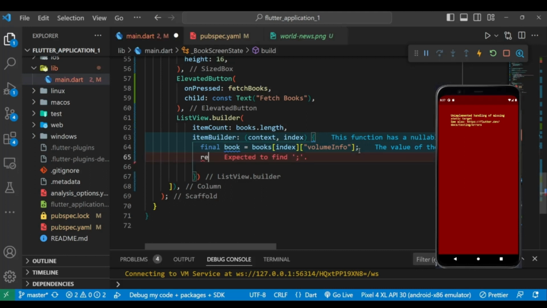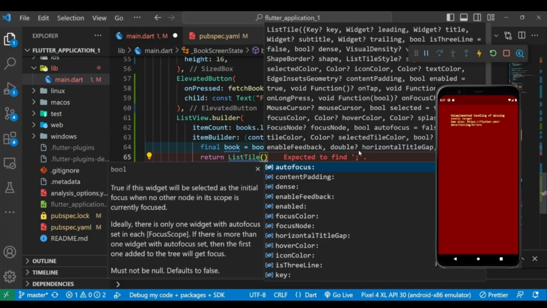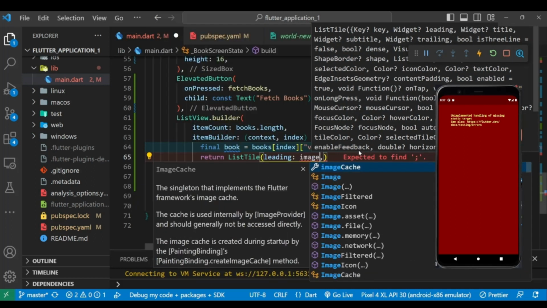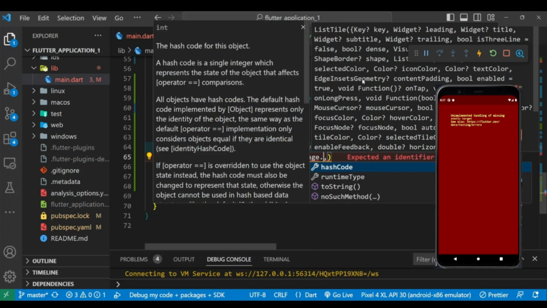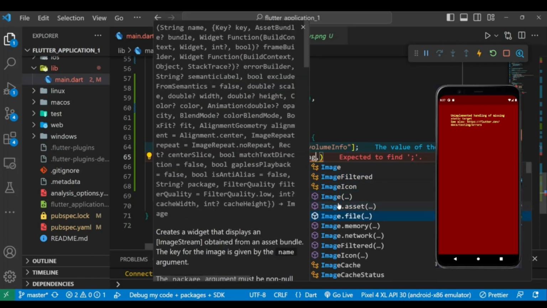And now the thing we want to return is, for now, just a list tile, of leading, image dot network.